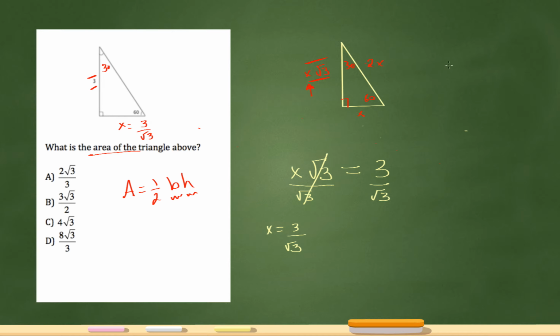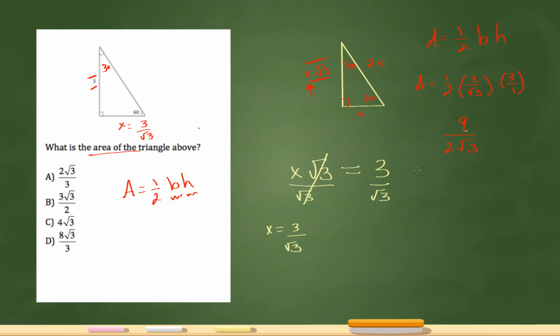Okay, now let's get to the formula. The formula is 1/2 times base times height. My base is 3 over root 3, that's what we just figured out. The height we already said is 3. So area equals 1/2 times my base, which is 3 over root 3, times 3. Let's multiply all my numerators. There's an imaginary 1 down here, right? So 3 times 3 is 9, and 2 times root 3 is just 2 root 3.